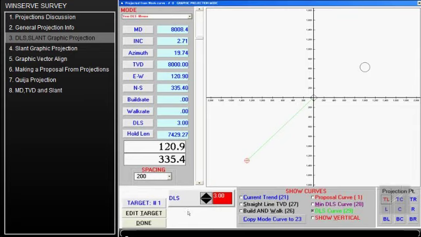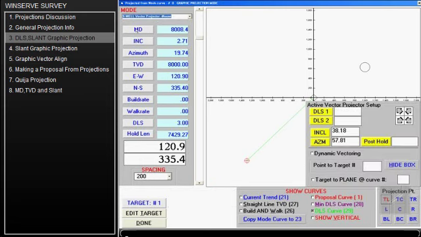Its limitations are that it doesn't allow you to hit a point at a particular inclination and azimuth. And for that, we have another tool, which is the vector projection tool. And that's the tool that we would use right here. It's also called the S-Well vector project tool. And we're going to choose that one now. And that's going to be a little bit different here.